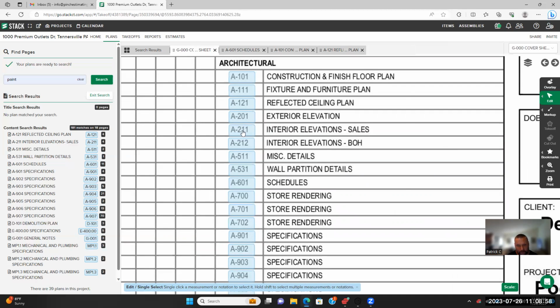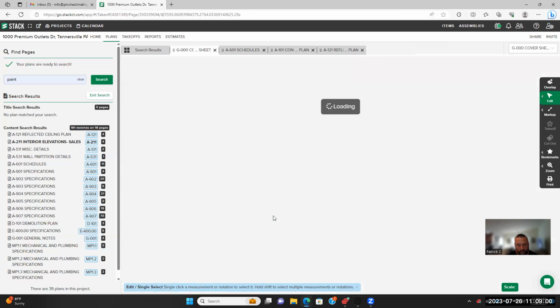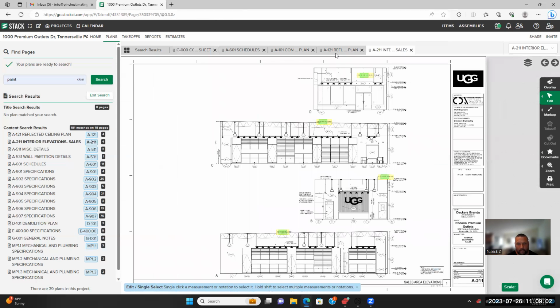Interior elevations. Now these are important. And because this is a smaller job, you will be able to do the takeoff on this probably just from the interior elevations.